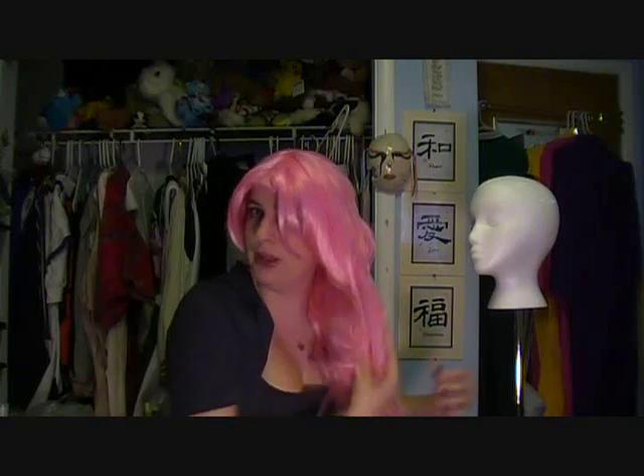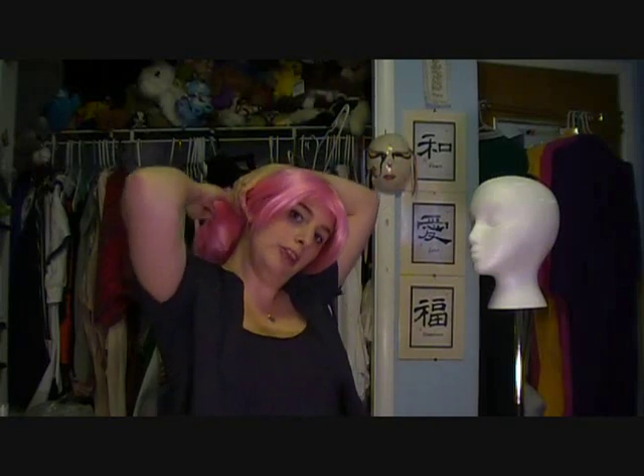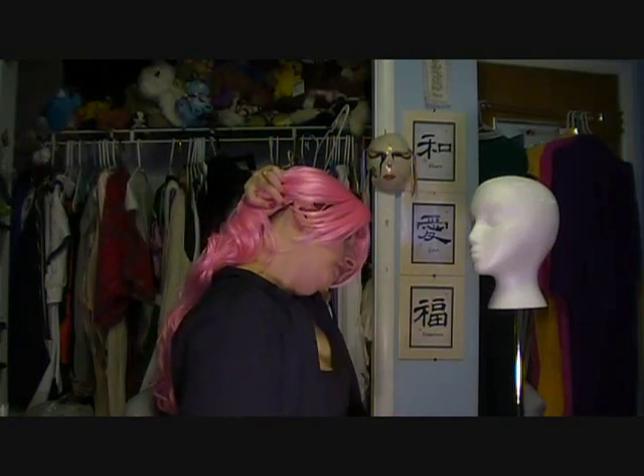Now for me, my wig has really long bangs. So now you can sit here and fidget a little bit with the wig to make it look good. Now you just need to grab some bobby pins — these are just blonde ones, I know they're not too visible and I'm sorry, but they work well with the pink wig. I usually attach about three or four of them, and what I normally do is right behind my ear here.